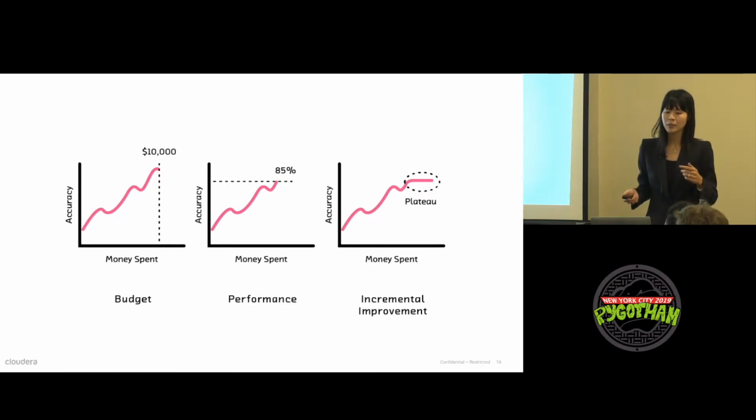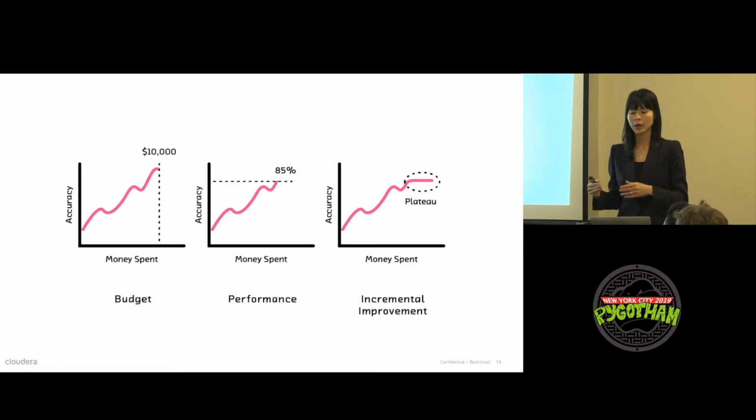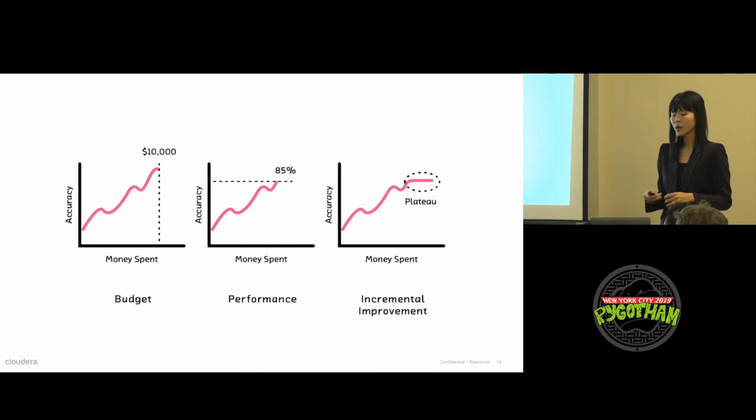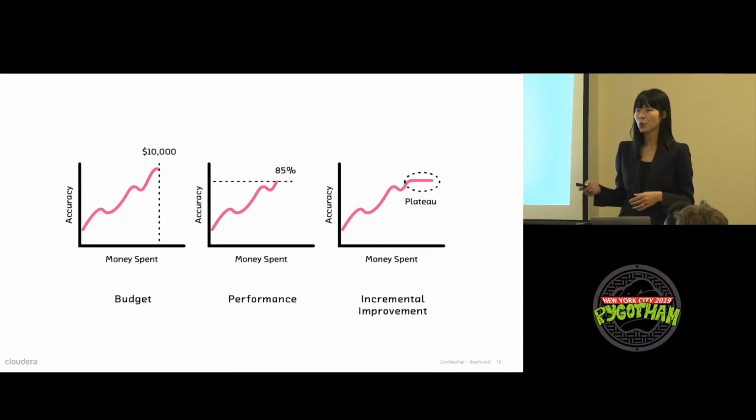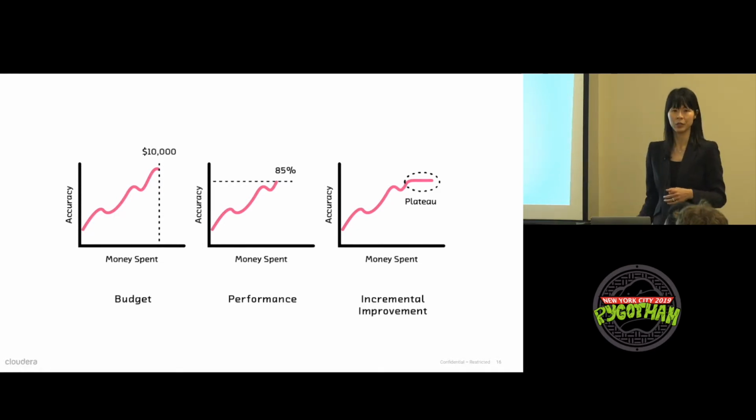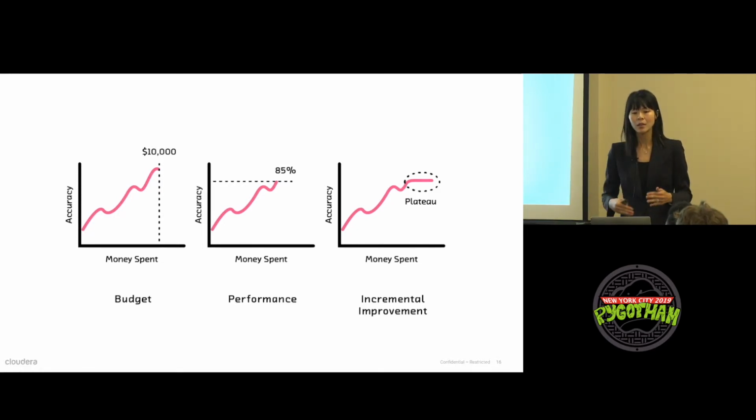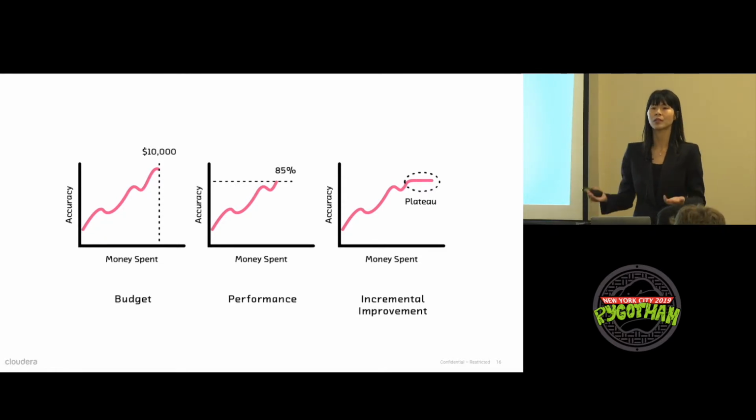So with that in mind, we can think of the stopping criteria as either a static version or a dynamic version. In the static version, we essentially arbitrarily set a budget limit or some kind of model performance target right at the beginning of the active learning process. And we continue to run active learning until we hit one of those metrics. For example, I can say I'm only going to spend $10,000 on labeling data, or I'm going to just keep going until my model performance hits 85% based on accuracy. So these are arbitrary numbers that we kind of just pull out.